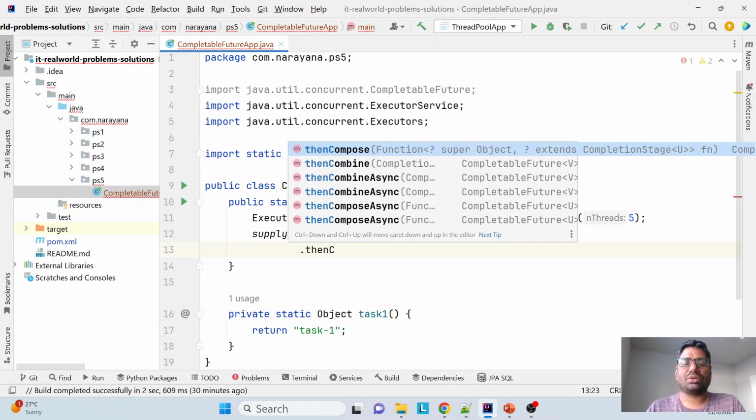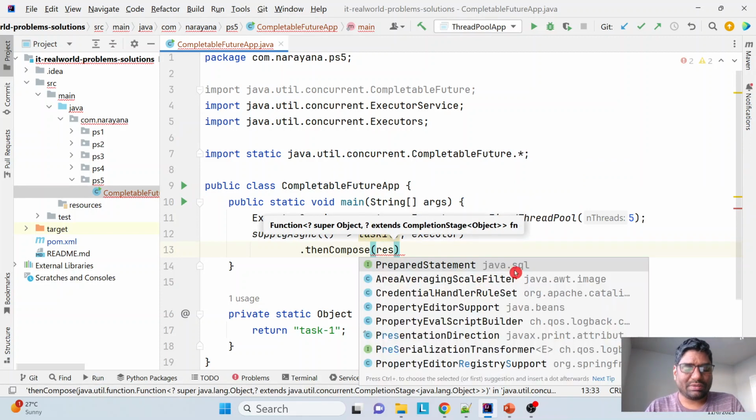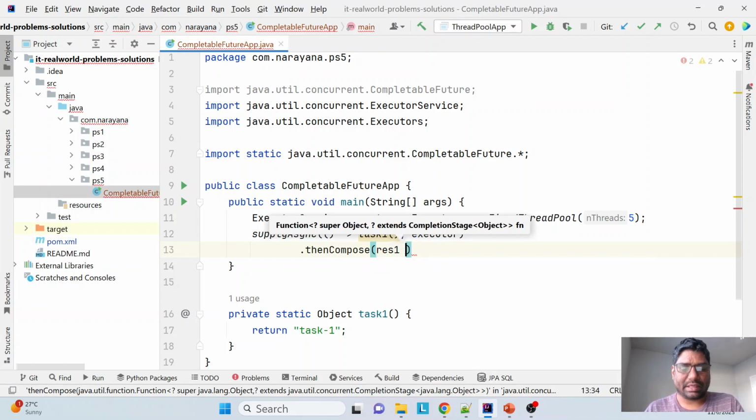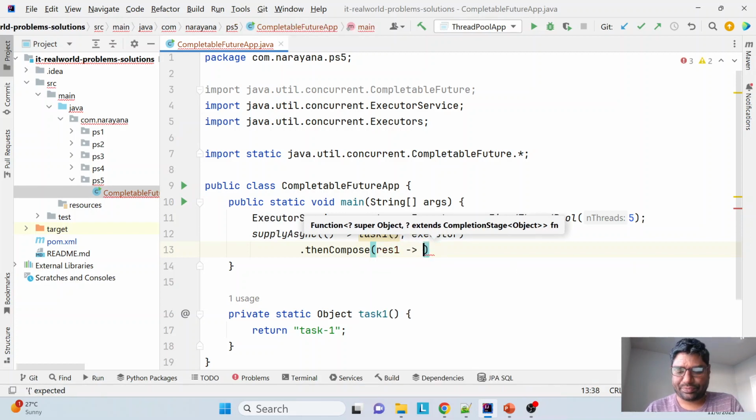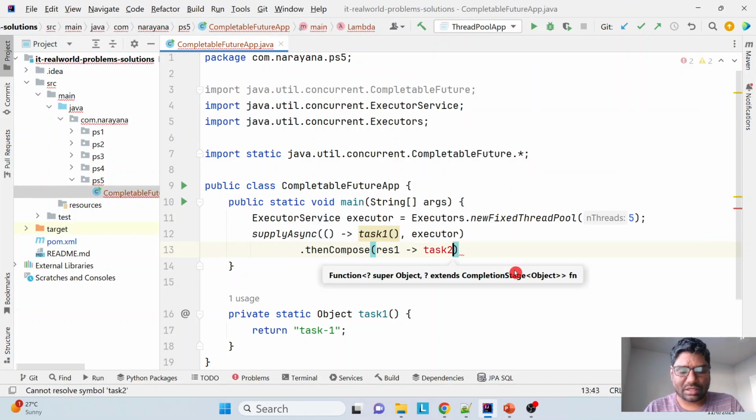I am interested in the compose operation so that I can compose many tasks at my side. Whatever results I received, I call result 1. In the compose I want to perform multiple tasks. Say now I'm going to say task 2.